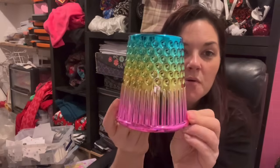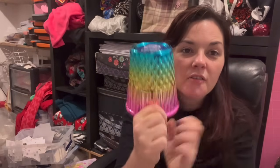Oh, that's pretty. It's a thimble. Oh, I get it now. It's a craft container, and it's a thimble, like a giant thumb thimble craft container. There's a little pot that I can put my crafting stuff in, which is perfect because it can go in this sewing room. So that's great. Thank you very much, Adele. I've done really well from Adele this year. I think my gifts from Adele are by far my favourite calendar.